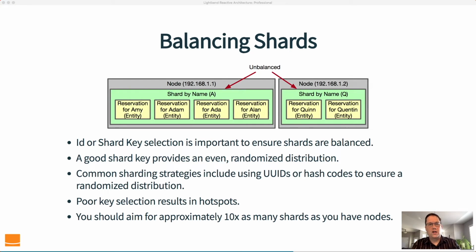On the other hand, if you wanted to scale up and you wanted to add a 4th or a 5th node, you could add the nodes, but you wouldn't have any shards to distribute amongst those nodes. So now you're, again, stuck in a situation where you have one node that's doing no work, and scaling up isn't going to help you. So if you go for about 10 times as many, that gives you some flexibility to scale up, and it also gives you some flexibility to scale down. And that's the advantage to doing that.